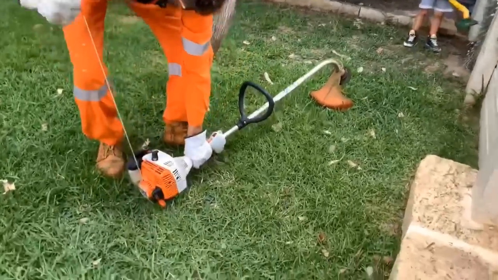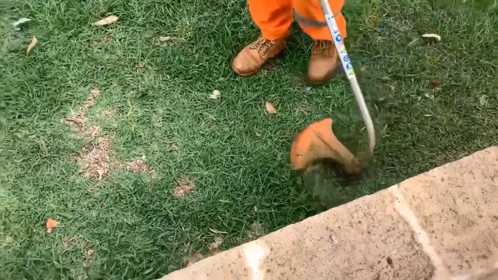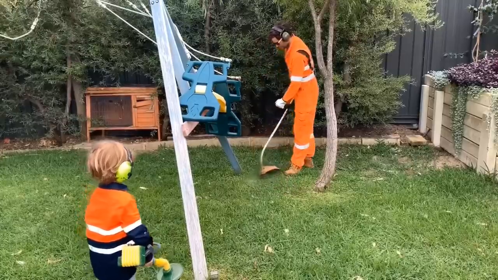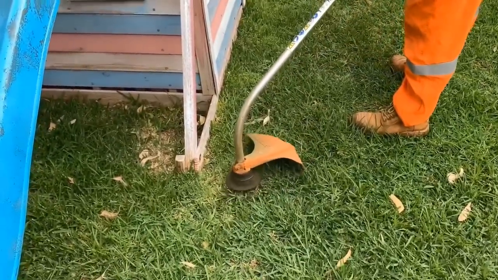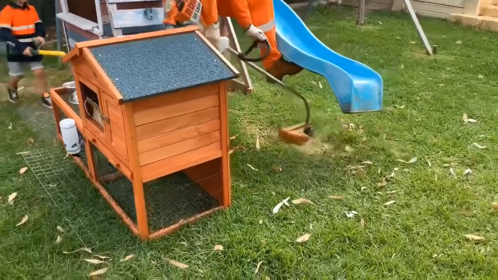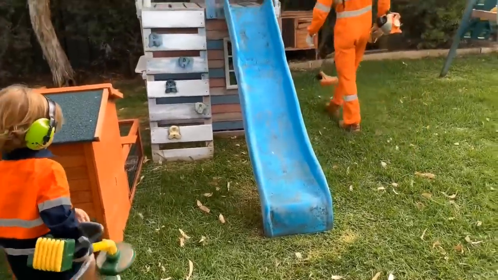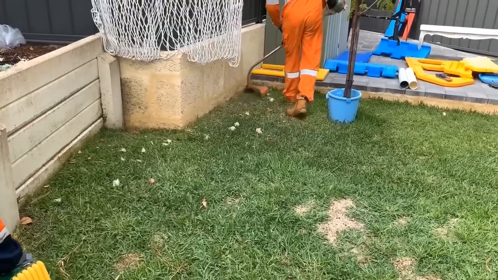This is the whippersnipper, or you might call it a weed eater. The whippersnipper's good for getting all the long grass around the edges. Grass on the edge of the cubby hut and cut the grass under the slide. We've got lots of work to do today. Lucky our friends are here to help us. Can you make the noise the whippersnipper makes?